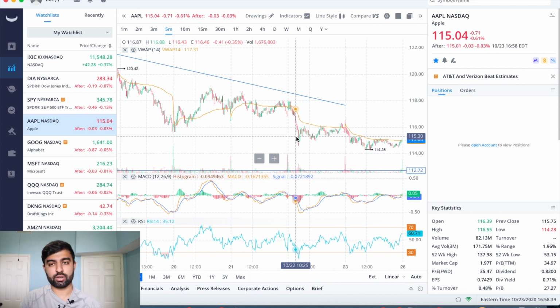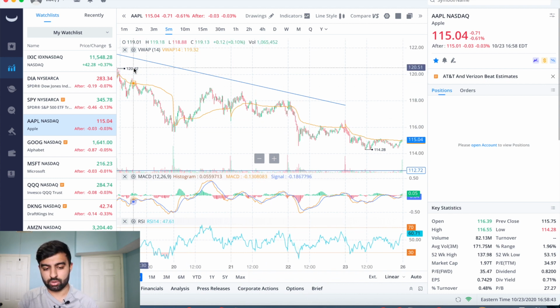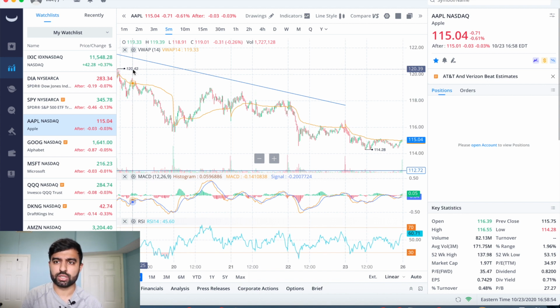There is the election coming up in 2 weeks, so I'm not going too heavy on anything right now. I would love to see it get to the 120 again with earnings, but again, with the election, I'm going to take very light positions. I've said this over and over again. And with rising coronavirus cases probably causing uncertainty as well.